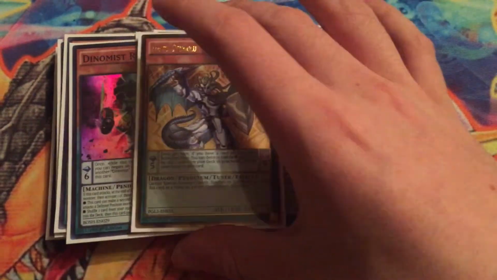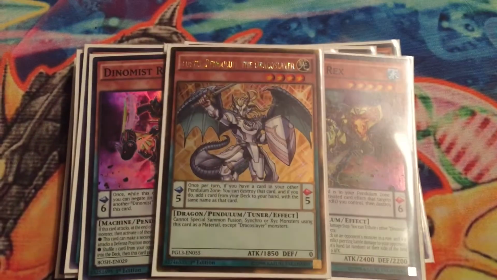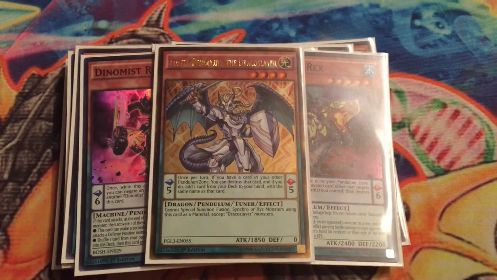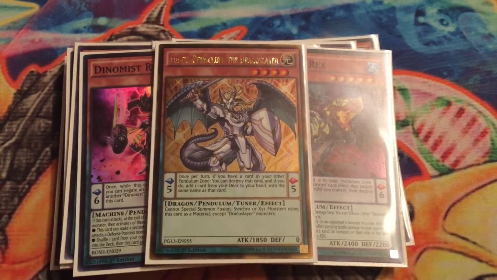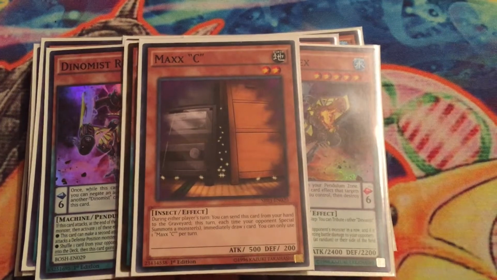Next, 1 Luster Pendulum, the Dracoslayer. I might bump him up to 2 since he is at 2 on the ban list, but for now I have him at 1. Just a good searcher to help search out any card in your deck, pretty much. And he's a Tuner, so you can help go into a Mistar. And lastly, for the monsters, 1 Maxx "C", because Maxx "C" is a thing.